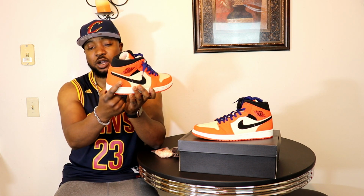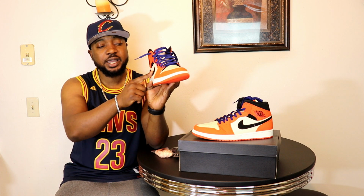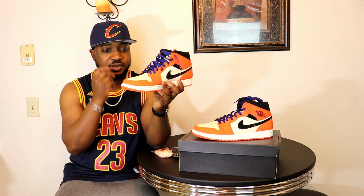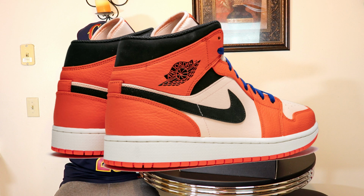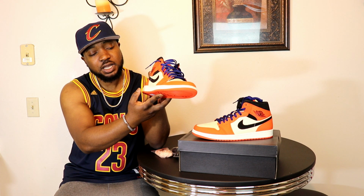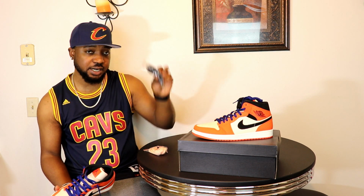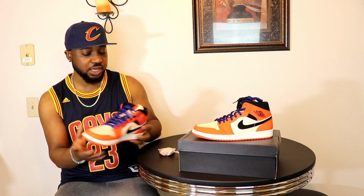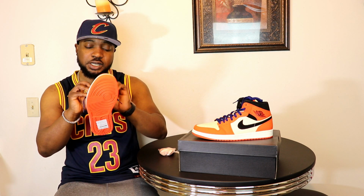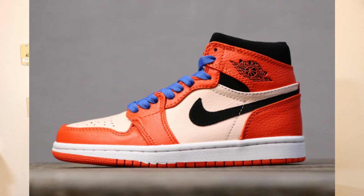Jordan 1, team orange on the back heel, and on all the other sides, the black swoosh right here is in suede. The swoosh is suede, and on this side it's just tumbled leather. Midsole is the crimson tint colorway, and the bottom is just orange, with blue lacing. They threw in another black lacing and the crimson tint flat lacing with the blue that came stock. On the thumb you have the blue and the team orange, and then shoe trees right out. There's nothing else to these shoes, just your basic Jordan 1 Made.